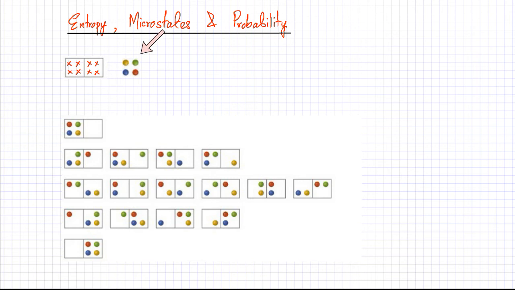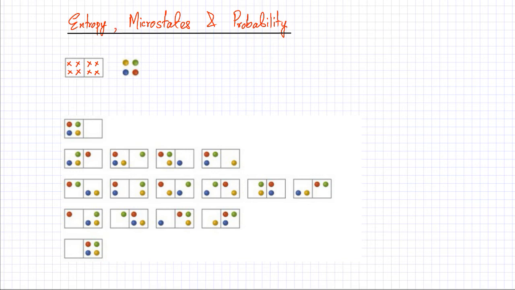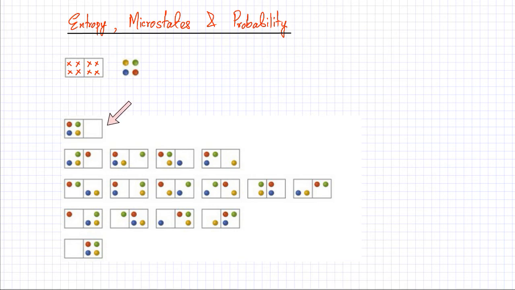All four particles are different colored — one is yellow, another is green, one is blue, and then I have a red particle. I'm going to place these particles in this container and see the different arrangements that I can come up with. The different arrangements are called microstates. I've drawn these microstates over here, showing all possible arrangements. The first microstate has all four particles on the left-hand side — there's only one such microstate, so that's only one event.